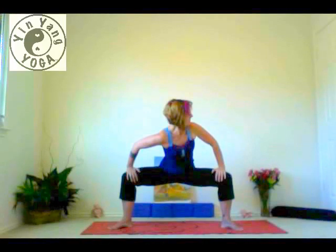Good, keep breathing. And rotate the chest the other direction, keeping the knees over the ankles. Watch out for that knee flopping in there. You can use the hand to help keep it in alignment. Good, come back to center and inhale, straighten the legs.